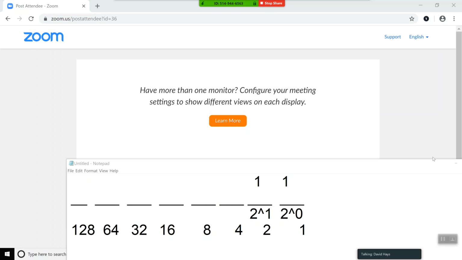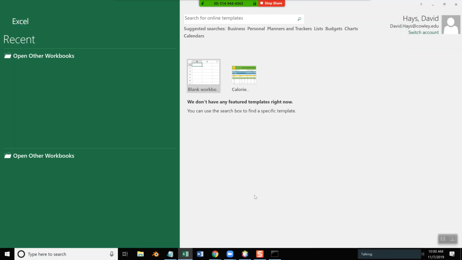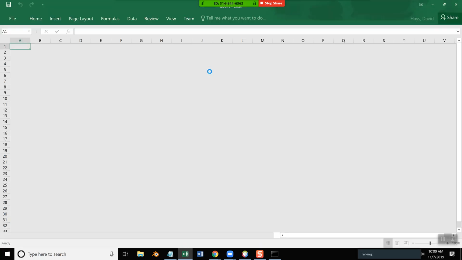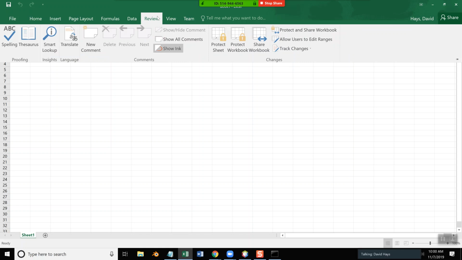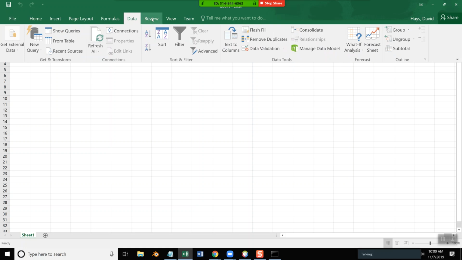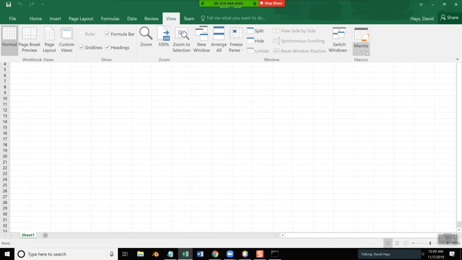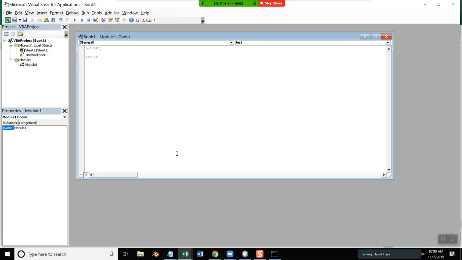I don't remember what Excel VBA does. Let's take a look since I've got Excel up and running. Assuming I can remember where Excel's at. View, macros, test, great. And I don't know how to make that bigger. Tools, options.